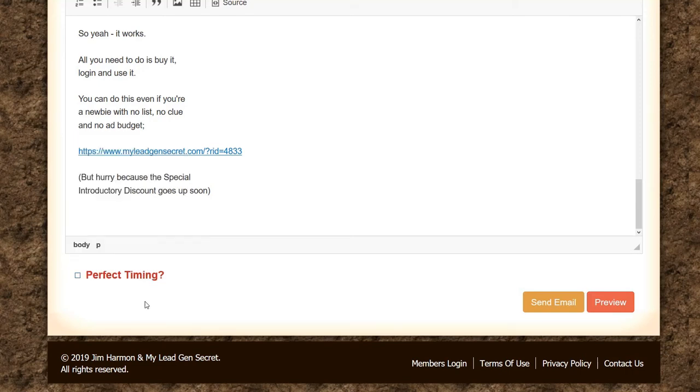Everybody gets a list of emails. In that list of emails, there's a date stamp and an exact time stamp of when that person opted in to our partners list. That's the time that this will be sent out, right around the time they opted in. Now, it's not perfect, even though it says perfect timing, but it's close to it. What do I mean? Well, somebody could have opened their email at a time that they normally don't open their emails. So that makes it not perfect, right? Because maybe they won't open their email the exact same time that they open this one, and they opted in to this one. But it doesn't matter. I use perfect timing only when I feel like it. That's it. It's just a, hey, do I feel like using perfect timing this time or not?